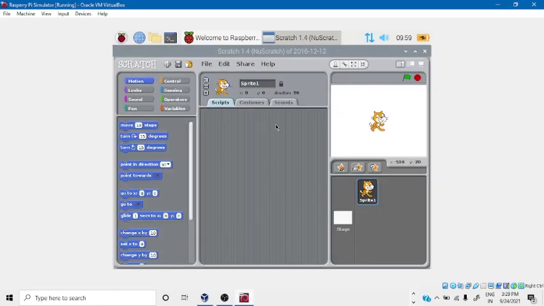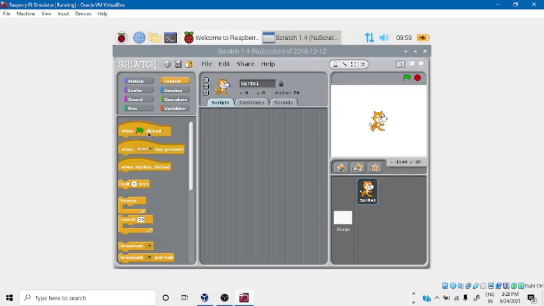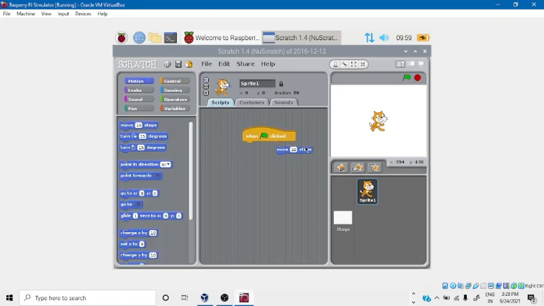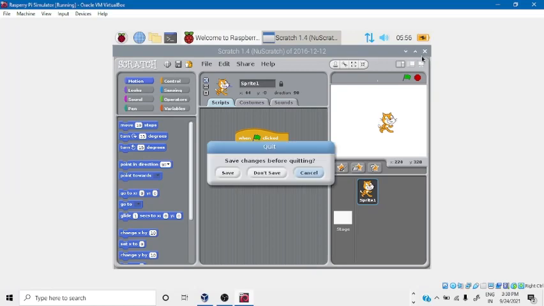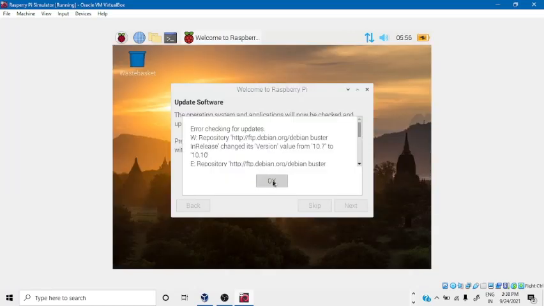Now there's even Scratch. If you're wondering why it's so ungraphical, it's because this is actually a very old version of Scratch, Scratch 1.4, I believe. Now we have a little code with us. I do don't save and I do okay.